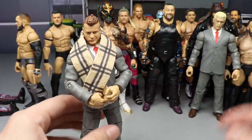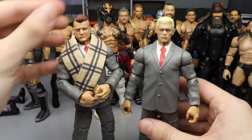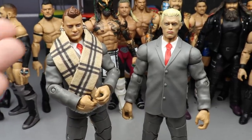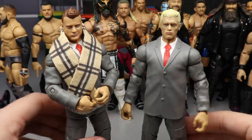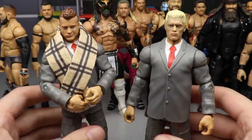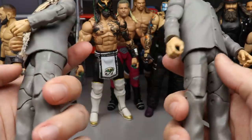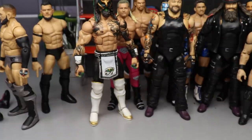We have suited bodies — my MJF suited body and my Cody suited body. I used the Legends Series Ultimate Warrior bodies in the suit: add the scarf and the MJF Series 2 head, then add the Cody head. The smiling Cody head might look better here, but this gives two different options for your AEW collection. You can put any heads on these suits — though it doesn't work as well for slimmer guys like Balor since you really need a skinnier-cut suit.